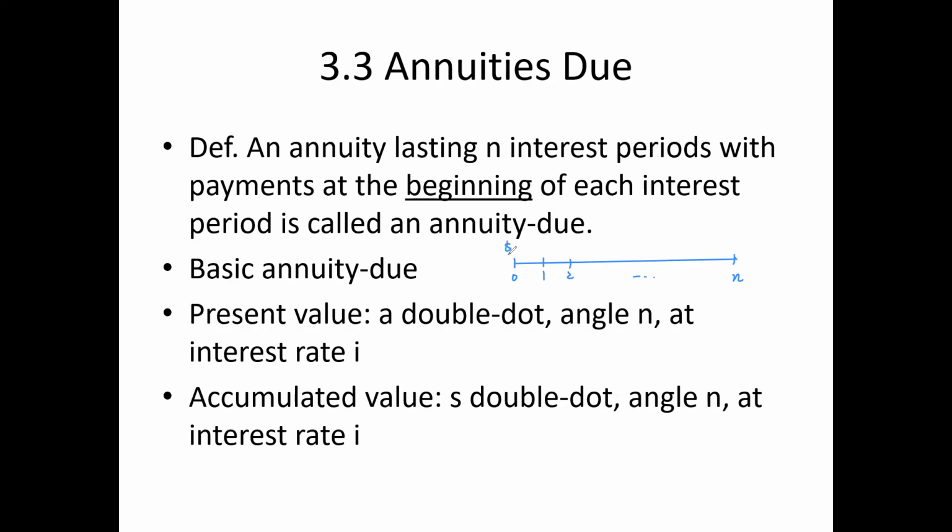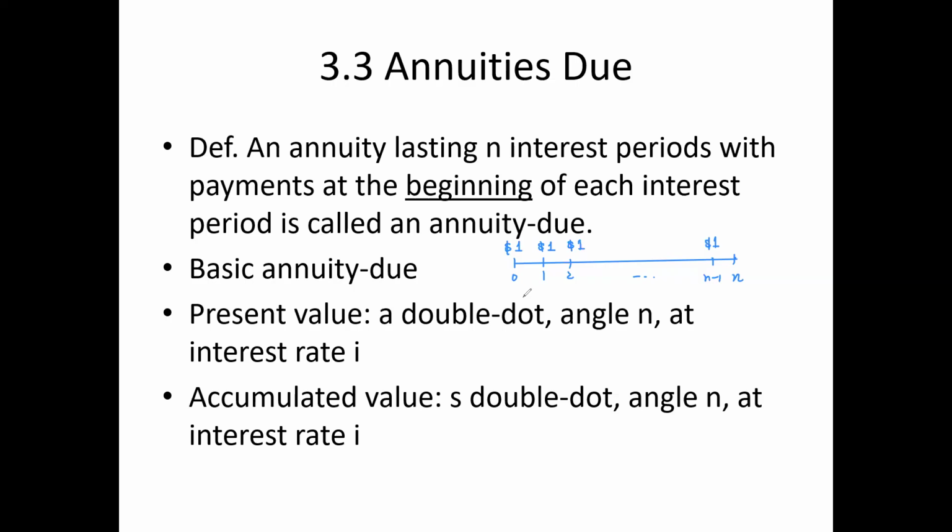Now you pay $1 at the beginning of each time period. And then here you have a $1, and then you have n payments, okay? You don't have anything here, because in the nth period the $1 happens at the beginning of that period. So at this time we got nothing. Okay, so that's the timeline of the annuity due.